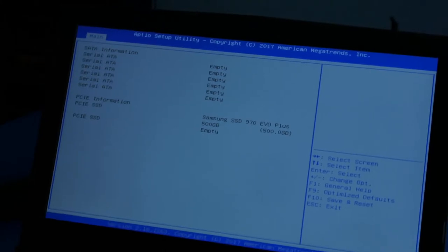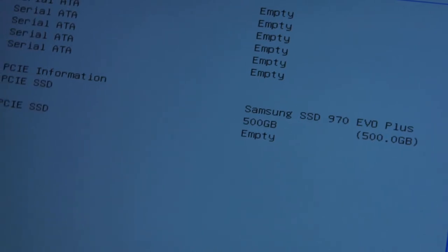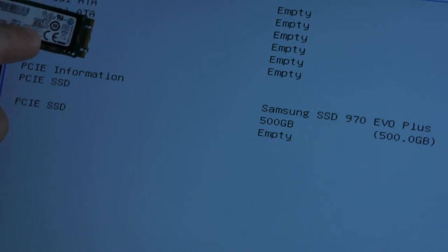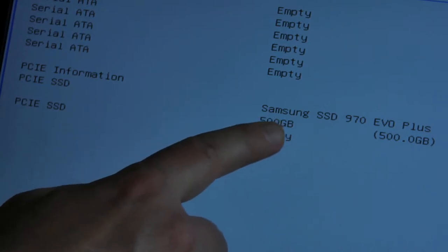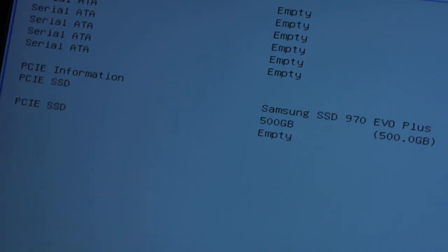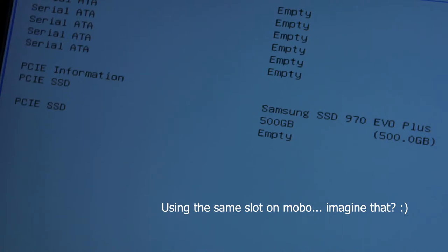All right, let's have a look to see what's going on inside of BIOS. This is what BIOS sees right now. Remember how I told you that this one is actually serial ATA? And it does say there it's serial ATA. This one actually comes up as PCIe SSD, 500 gigabytes Samsung SSD, 970 Evo 500 gigabytes. So this is what shows up now. That's weird that we've upgraded from the serial one to the PCIe one. We're going to install the operating system on this, and then we're going to see the benchmark.